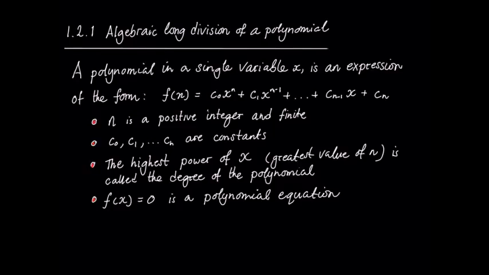The degree of the polynomial corresponds to the highest power of x. So say, for example, the highest power term in your polynomial was 3x to the power of 6. The degree of the polynomial would be 6. What are we going to divide this polynomial by? Well, usually we want to divide it by another polynomial which has a lower degree. And typically, and this is what we'll look at in this lecture, the division of a cubic polynomial by a linear polynomial.